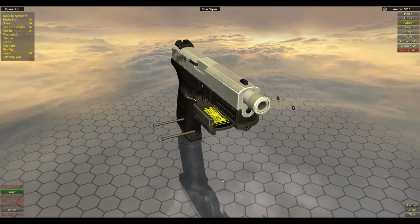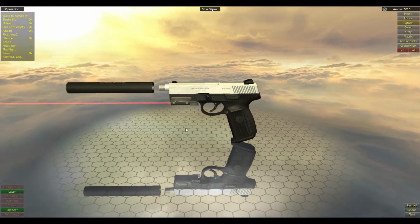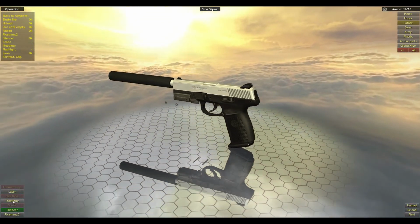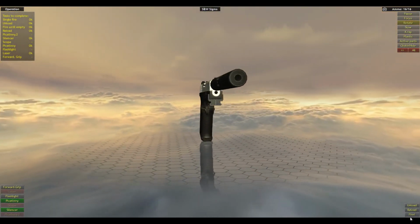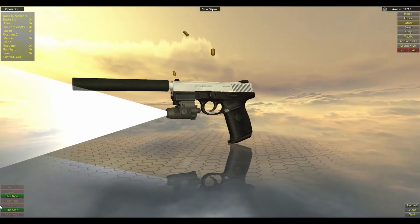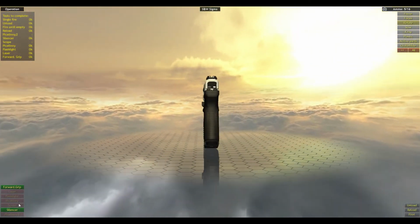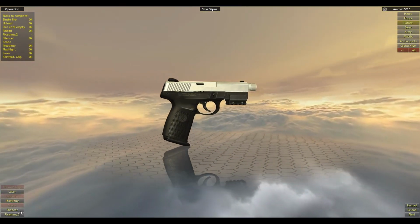So let's pop a laser underneath. Looks like it has a lot of functions on it. And then the silencer. So this pretty much sounds like a traditional kind of silencer. Move the laser. So we can put picatinny rail and mount a flashlight. So now we have a flashlight on there, but you can also mount a forward grip. I don't know why you need a forward grip for this kind of weapon, but that's kind of your call.